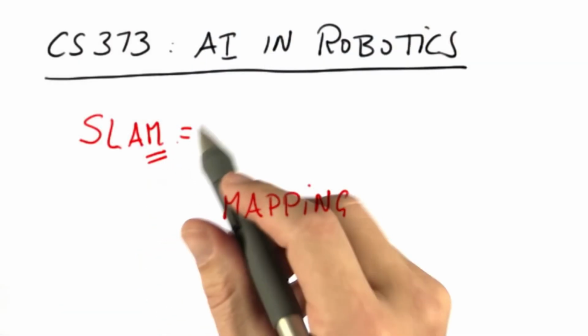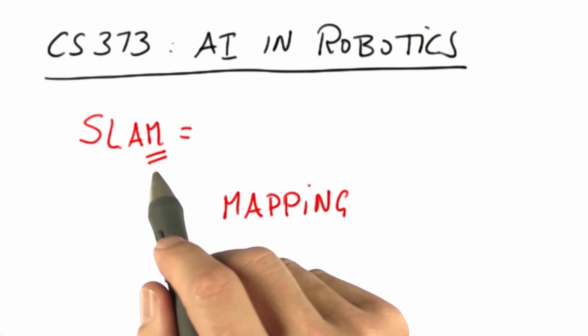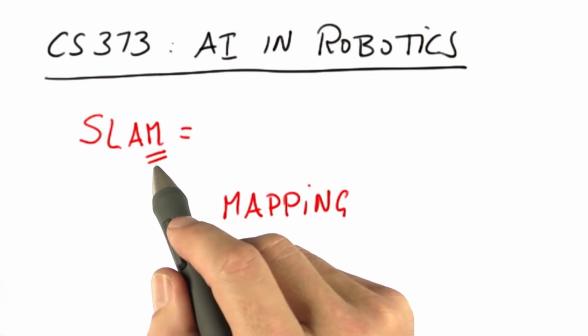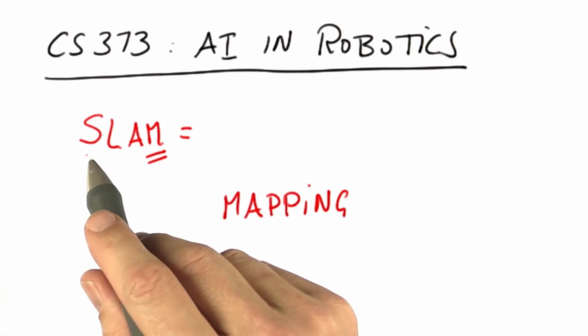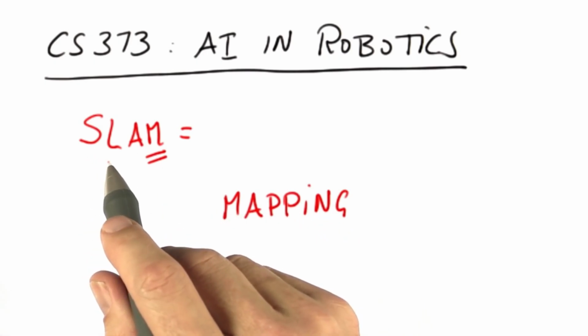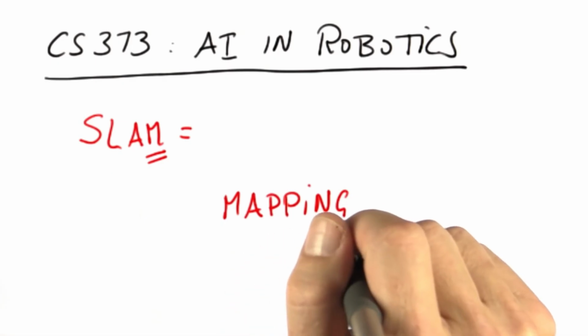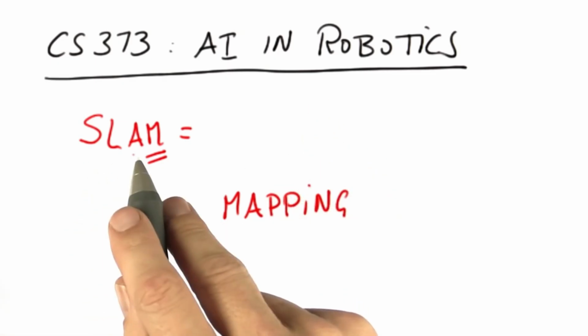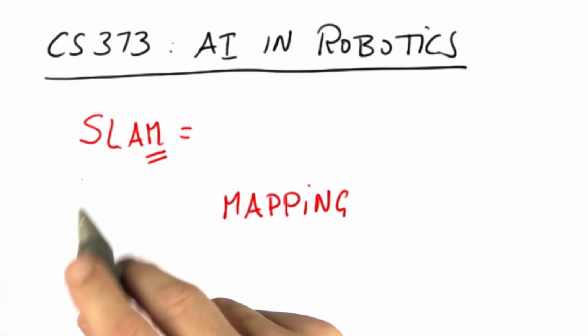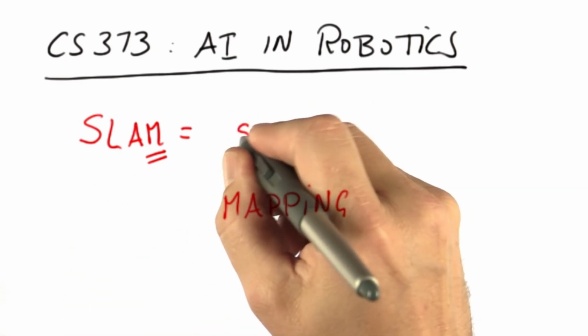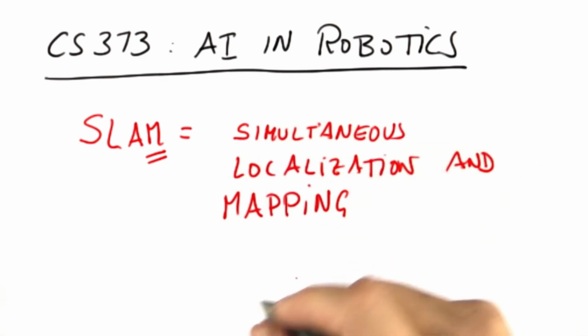So the key insight in building maps is that the robot itself might lose track of where it is by virtue of its motion uncertainty. We accommodated this in localization by using the existing map, but now we don't have an existing map, we're building the map. That's why SLAM comes into play. SLAM doesn't stand for slamming a robot. What it really means is simultaneous localization and mapping.